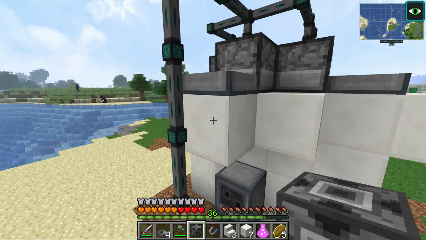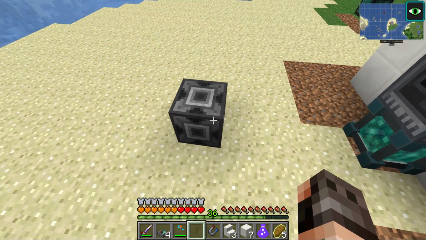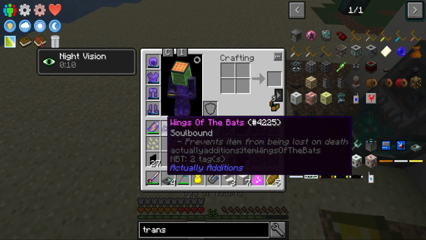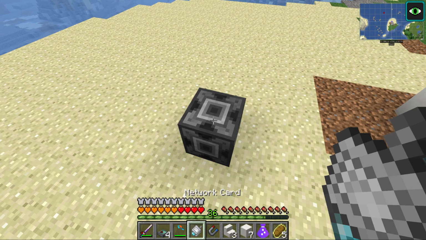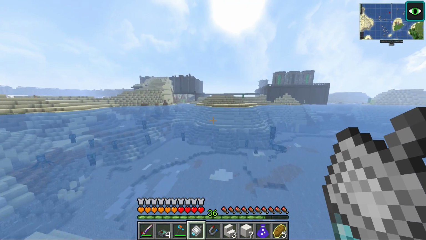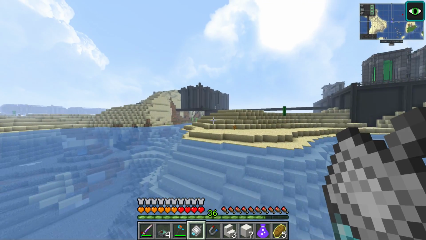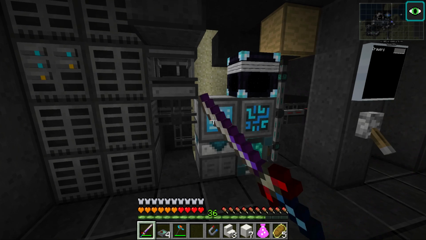But okay, so what I'm gonna do, we're gonna have a network receiver. This is gonna be hooking up our system with the system back home. So I need to right-click this network card, right-click there, shift right-click, please. Okay, it's linked, and then I need to put this in a network transmitter back in the base. Okay, so that goes in there. Nice, now we have the system linked up over there.